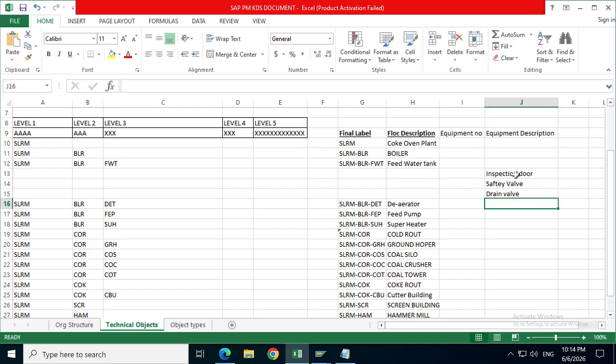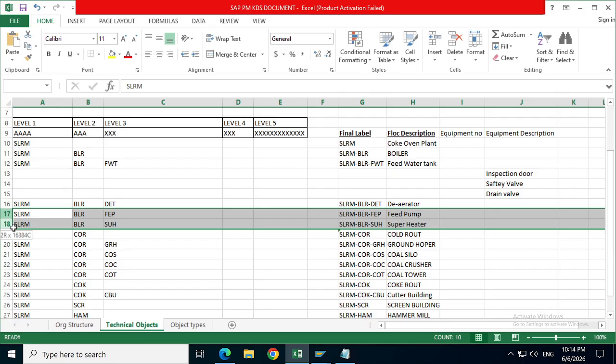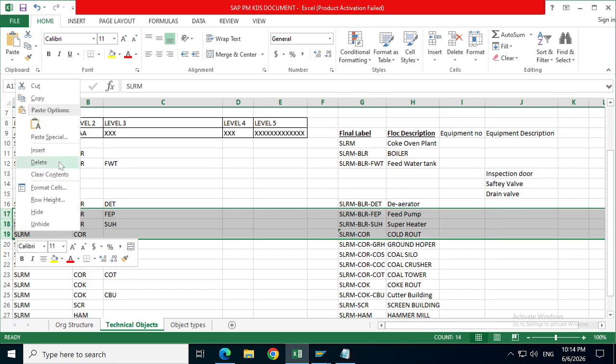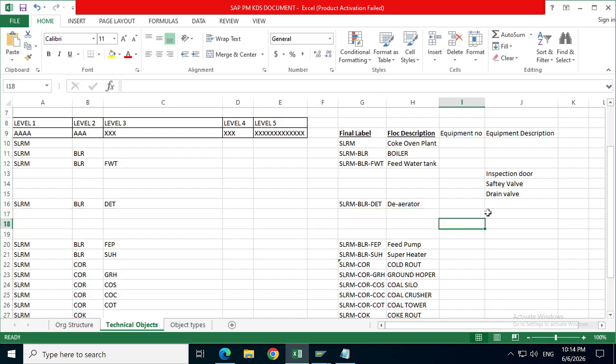Okay, deaerator. I believe we will have the same things for the deaerator. Do you remember any special things in the deaerator? The deaerator itself is one equipment, so we can create the deaerator as one equipment.